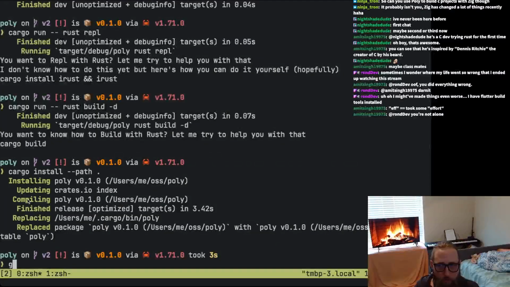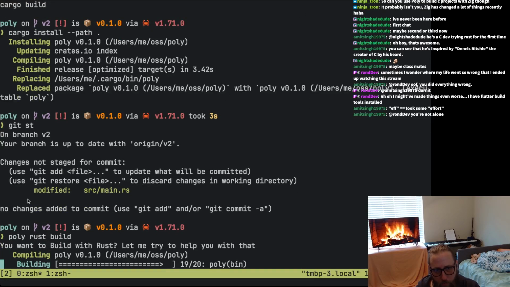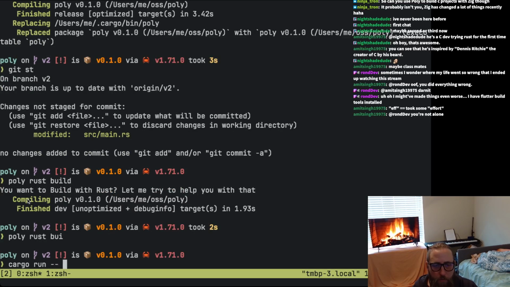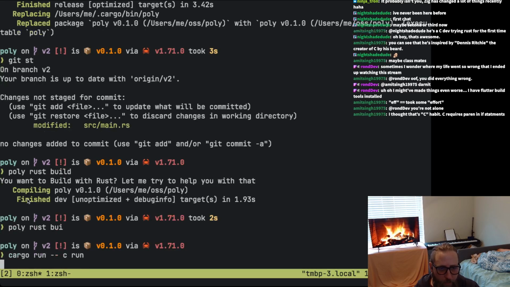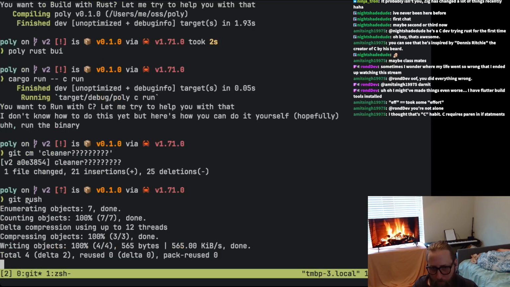What a glorious piece of code. Okay. Make sure this works as I would expect. What is one of them? Oh yeah, C run. Cargo run, C run. How's that? Blazingly fast. Yeah, it's that whole C dev thing. My whole personality is I'm a C dev now, apparently. Okay, awesome. Cleaner. Okay. Love it.